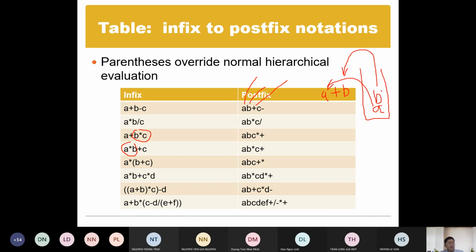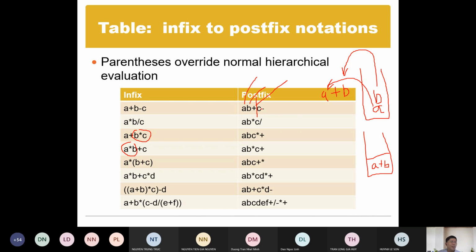You get it? So we pop the values. After that step, we get back the result and push the result back onto the stack. So we have A plus B here, the result of that operation. Of course, here I put the symbol, but in real life, if we have the number 10 plus 4, we get the result here.